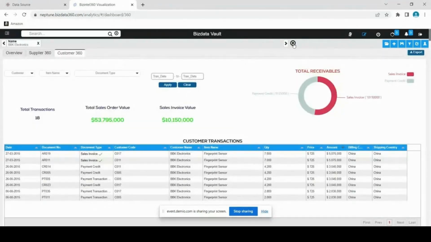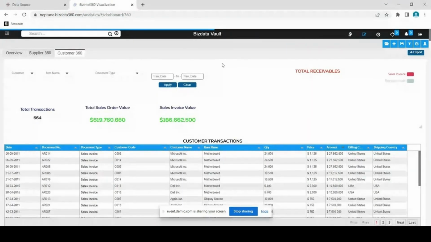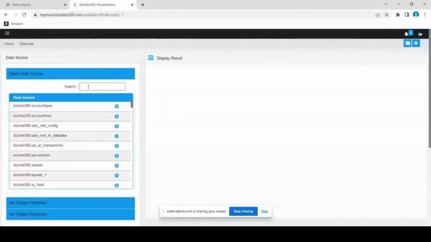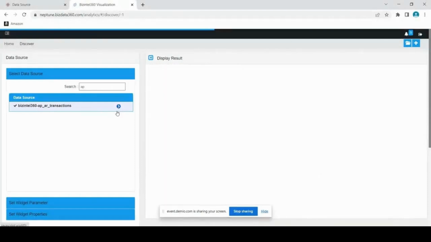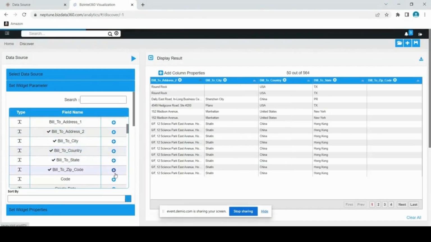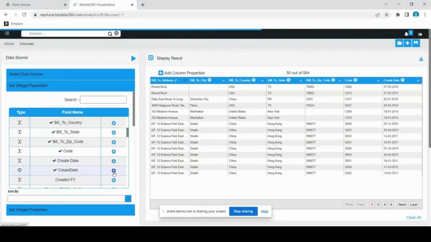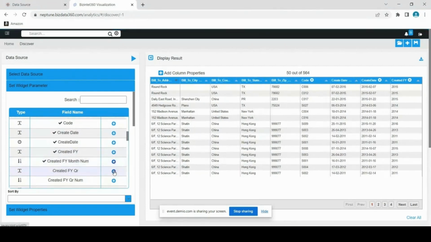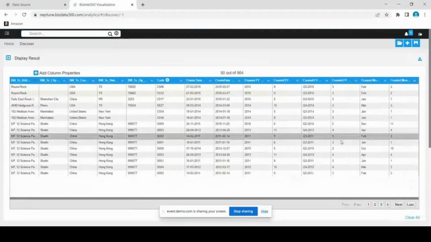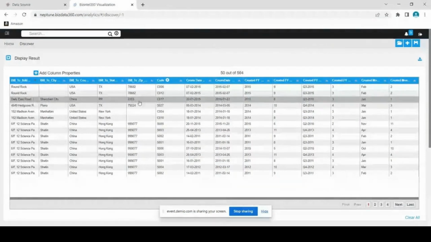Now, there can be a demand where, as you are moving with your data, you want to quickly discover what kind of other data is available in my overall vault. So you can open a discovery tab and look for your vault data. So let's say I am looking for vault data, and I can quickly discover what kind of data I have. This is called data discovery, and this is very important if you want to build a next app or any machine learning model, or if you want to take any decision for data purging. You can quickly come up with a table report and discover your data at a very deep dive level of insights.